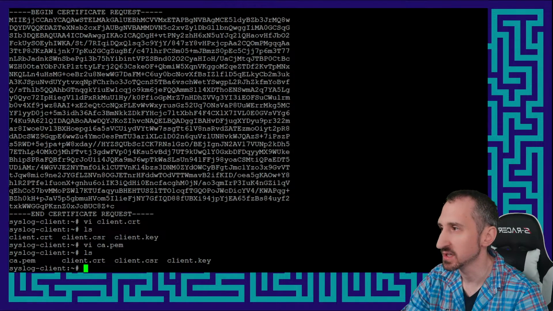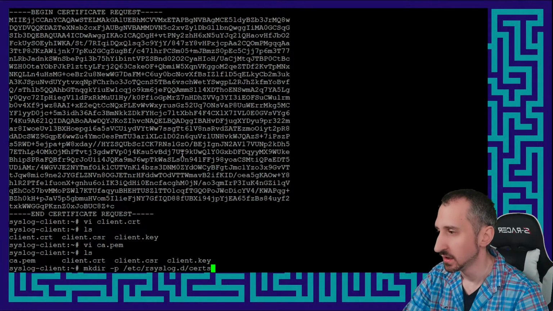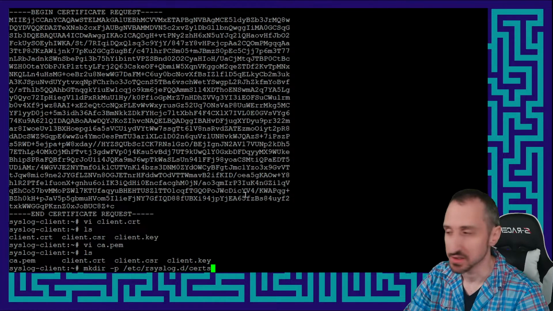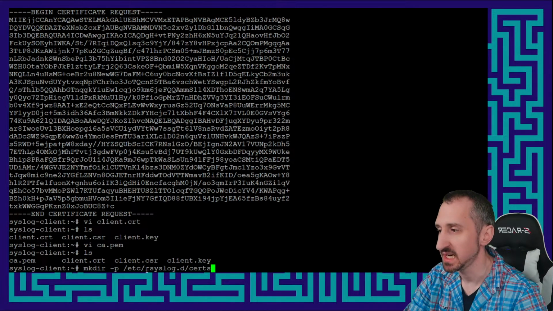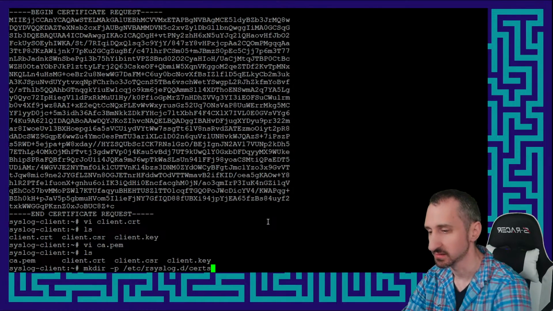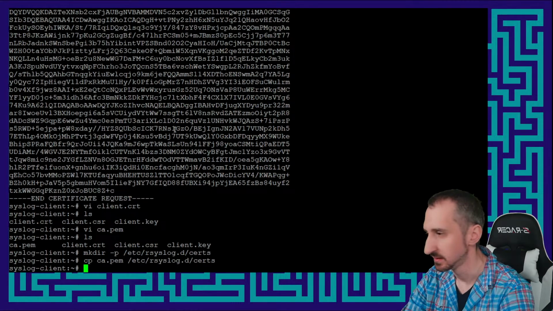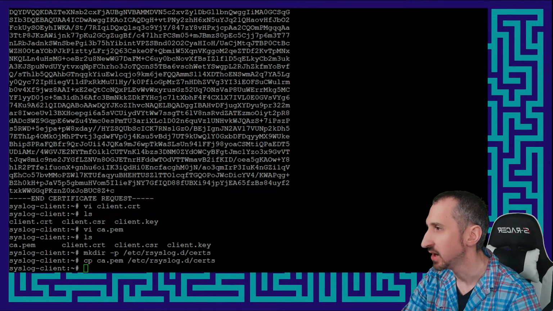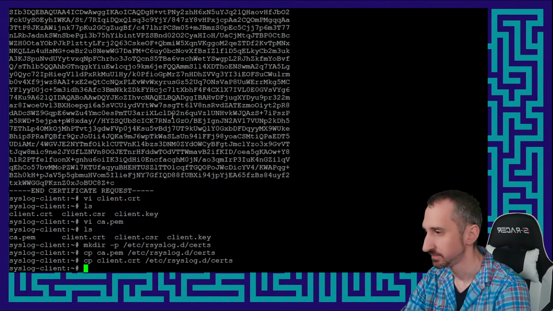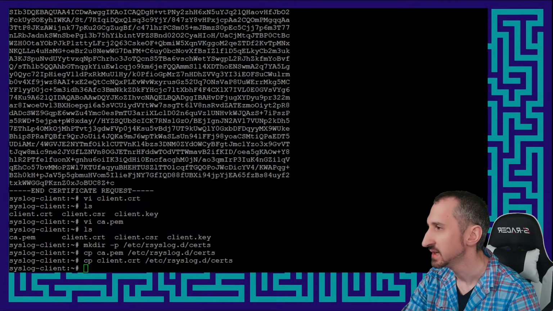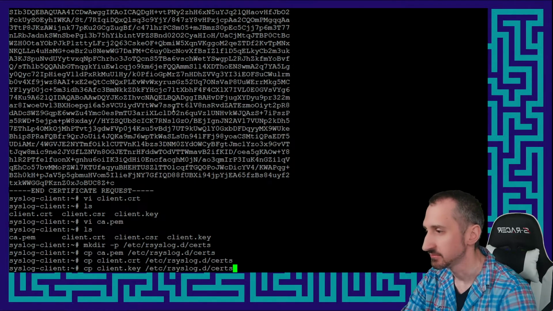So first thing that we're going to do, we need to do the same command that we did on the server, which is mkdir -p /etc/rsyslog.d/certs. Then we need to copy over our ca.pem, then our client.crt, and then our client.key.